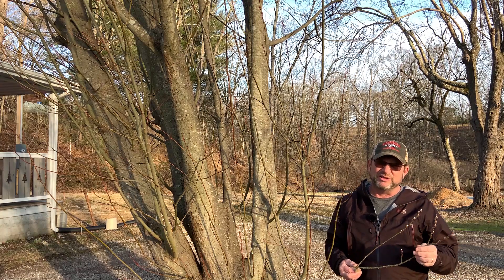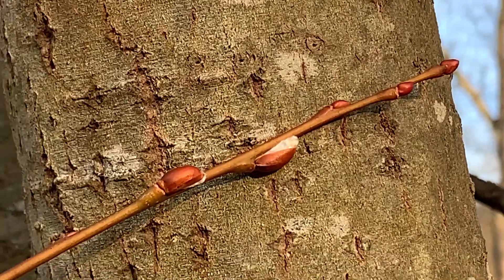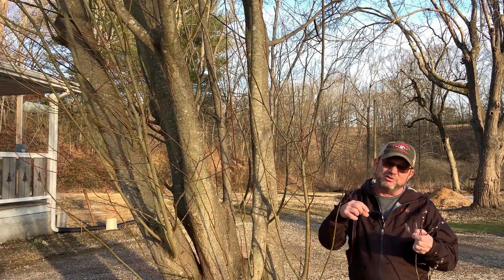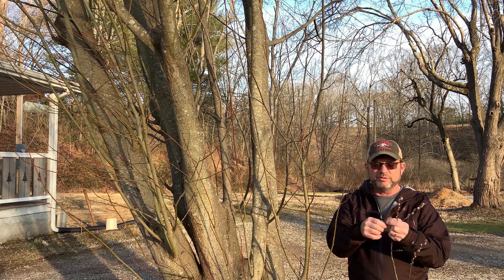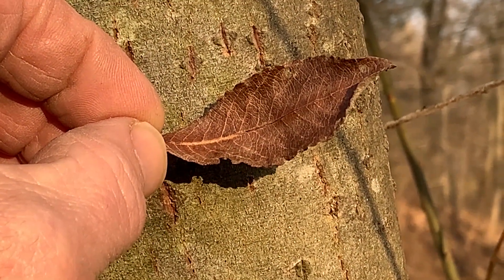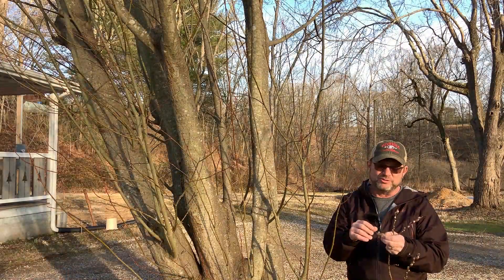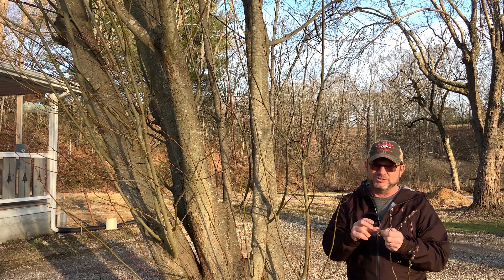Pussy Willow, like all the other willows, has alternate leaves — the leaves alternate sides of the twig. These leaves are two to four inches long. Unlike the other willows, it's much broader. Most willows have very narrow and very long leaves, proportionally much longer than they are wide. These are half inch to an inch wide by two to four inches in length. They're kind of whitish on the underside, a little bit fuzzy, and they have these widely spaced teeth — not as uniformly toothed as many of the other willows. So again, a bigger leaf than most willows, quite a bit broader, and about two to four inches long.